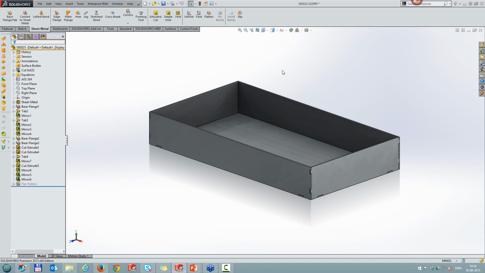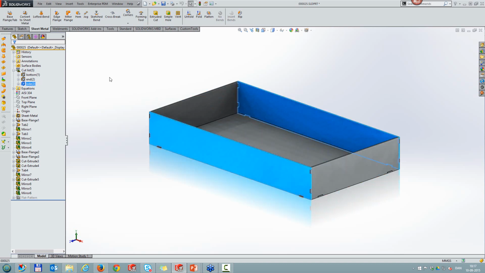Okay, so a simple part file, you would probably create one of these yourself if you are creating sheet metal files. I have a cut list containing 5 items. I have one bottom plate. I renamed these to be more saying for whoever is watching. So the bottom plate is the bottom, of course, and then I have 2 end caps and 2 sides.